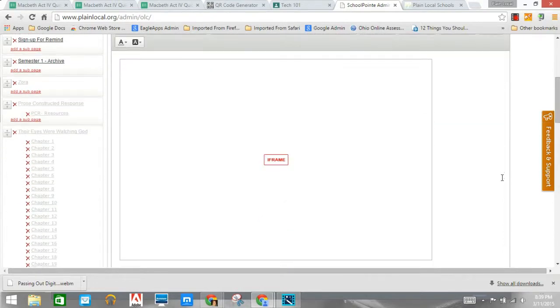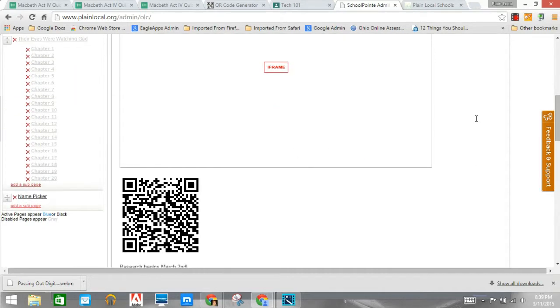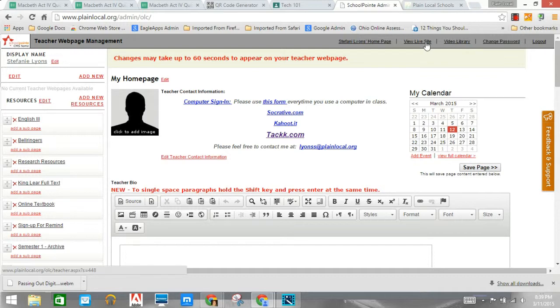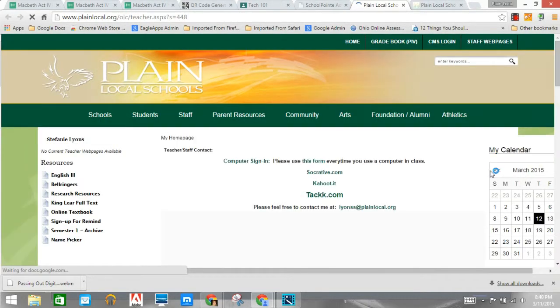And if it's done correctly, you should see this red iframe in the middle. It says iframe, and then a gray box. This is where, right now, that quiz that you want your students to take is living. I'm going to go ahead and take you to View Live Site and show you what it looks like.